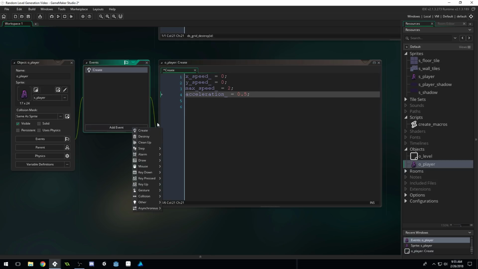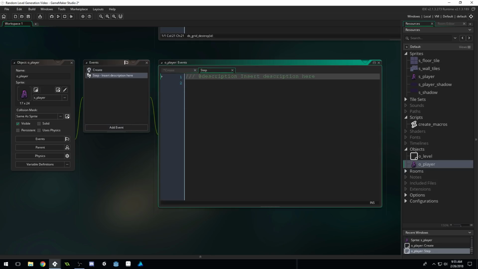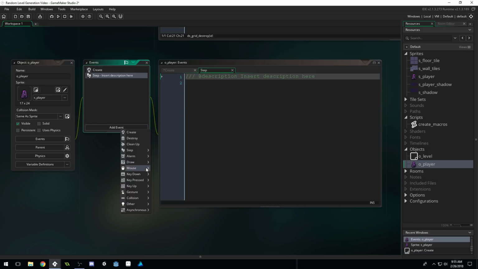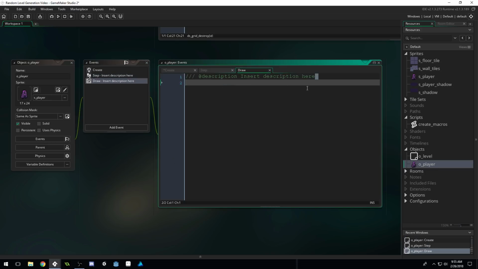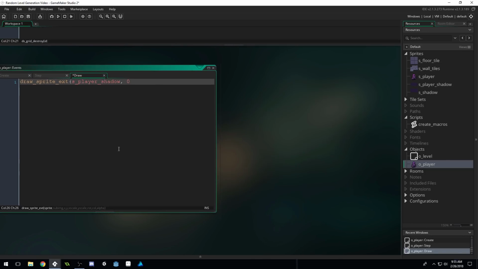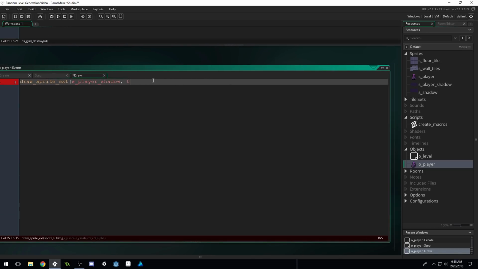Now we'll add a step event. Well, let's add a draw event real fast because we can do that. We're just going to draw the player and the shadow. So we'll say draw_sprite_ext(S_player_shadow, 0. Let's get a little bit more room here so we can see this better. 0 is the sub image.